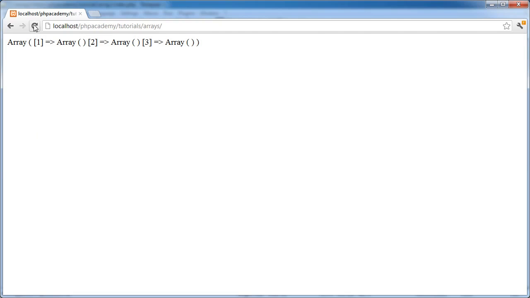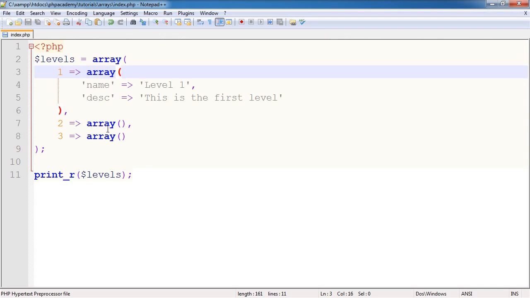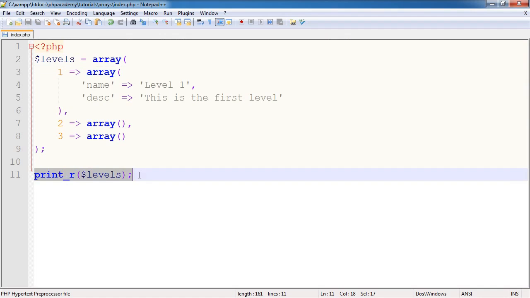So now when we refresh, you can see that we've got element 1, an array with another element inside called name and an element called description. So we can now access level 1's name and level 1's description. We'll complete 2 and 3, and then we'll look at a way we can modify print_r, or certainly output it slightly differently, and see this in a much easier way.